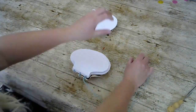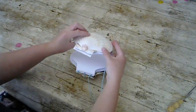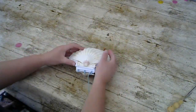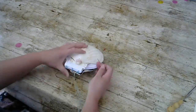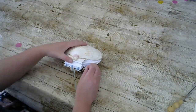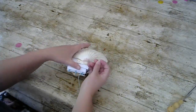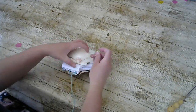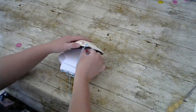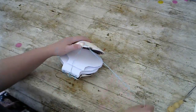Okay, this is our last signature. When we get to the last signature, you're going to need to add on the top shell as well, because instead of going directly in, we need to add on both of these at the same time. Once you've looped around the bottom the last time, we would normally go into the next signature. Instead, we're going to go through the top of the shell from the outside to the inside.